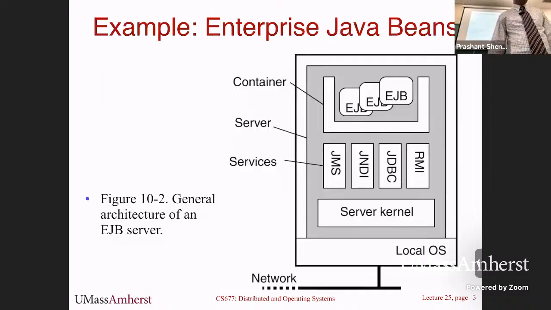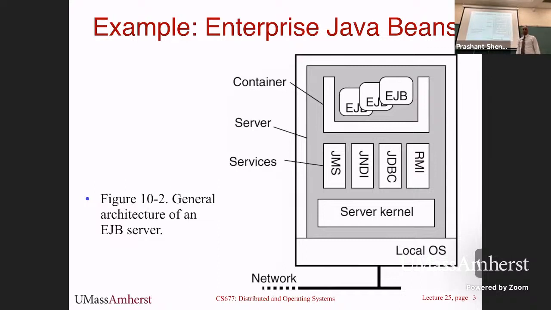The first one is called Enterprise Java Beans. You all have maybe used Java as well already. There's a version of Java called Enterprise Java that's used to build all kinds of distributed applications. It essentially is a superset of what standard Java provides. The question is, what other functions does it provide? You will see that it's essentially a middleware service. So it's going to have these extra services. RMI is already present in standard Java, so you already use that if you use Java to write any of your code.